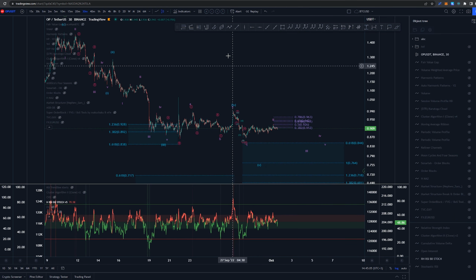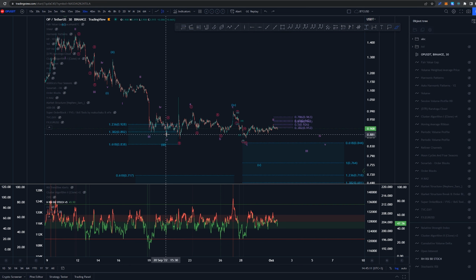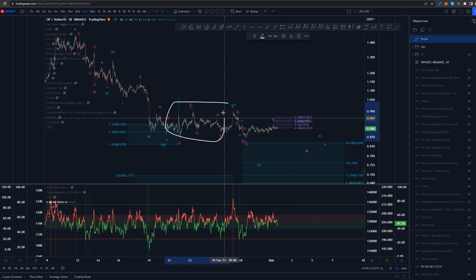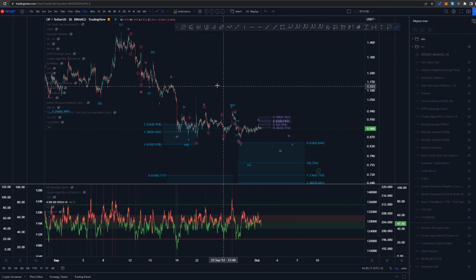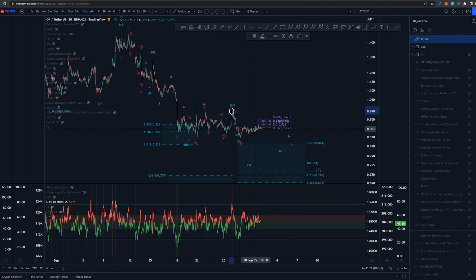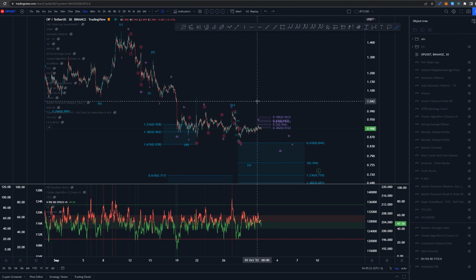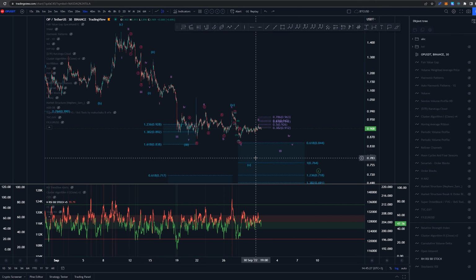The point to this is that the third would be here, the end of the third, and then we would have a correction here into the wave 4. Wave 4 has the highest RSI here, taking out all of the previous highs on RSI and creating us the wave 4 here. So that is the main idea here: a 1, 2, 3, 4, and 5.